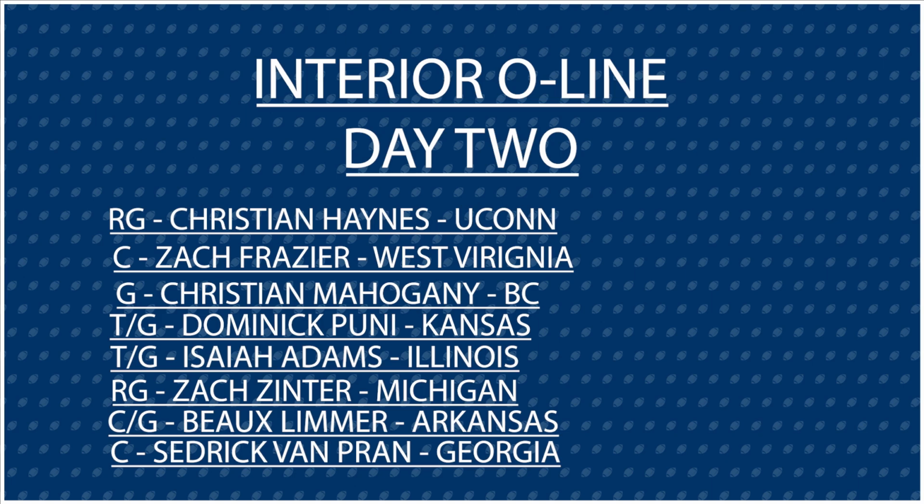But when he does lock on, like if he can get a head-on hit, he has a big body, a heavy natural anchor. He can lock in and he can stop guys in his tracks. So it's about cleaning things up. But there's a lot more to clean up than I thought. And he's been around for a while, so I'm hoping that just like an NFL coach can come in there and clean that stuff up. But, day two guy, I thought he would have been a little bit higher, maybe pushing towards day one, maybe higher up on day two. But my last day two guy on this list.